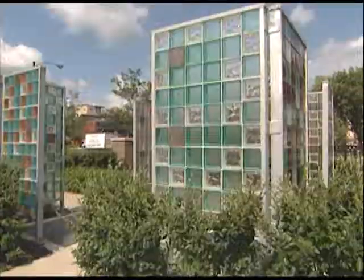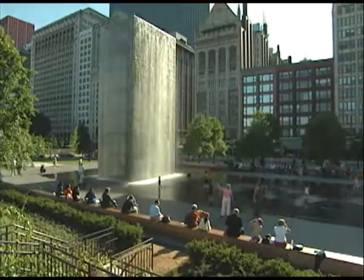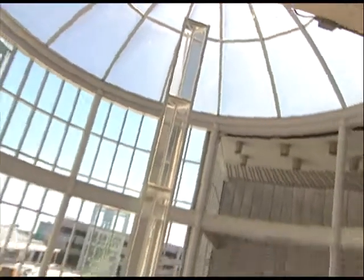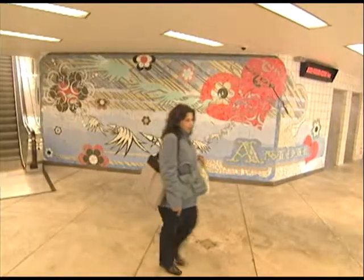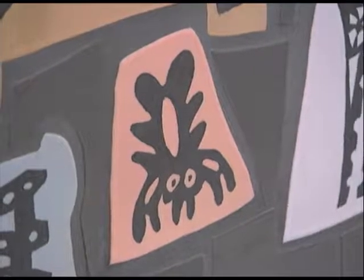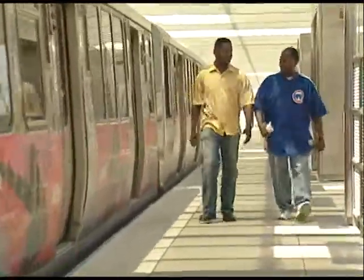Public art beautifies and personalizes Chicago's landscape — whether it's Millennium Park's Cloud Gate, Daley Plaza's Picasso, or one of the nearly 1,000 other works around the city. While you may expect to find public art in parks and on city streets, it can also be seen on the CTA. As part of the rehabilitation of the 54th/Cermak branch, eight stations were renovated and original artwork was commissioned for each station, selected by a panel from the community, the city's Department of Cultural Affairs, and the CTA. The success of that project led to establishing the ongoing Arts in Transit program.